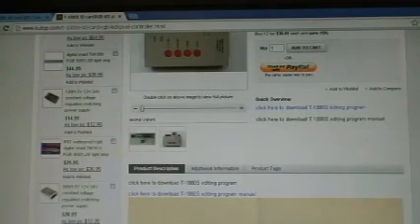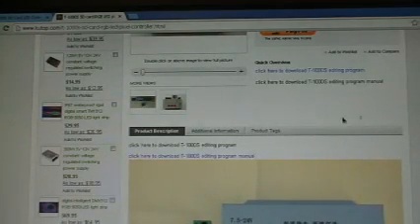I mean LED reader, found one here, this one is the same one I got. There's a lot of them out there, you can just check. That's why I downloaded the software — some do have it, some don't, where you can download the software. But this one here, you can download the software for this.